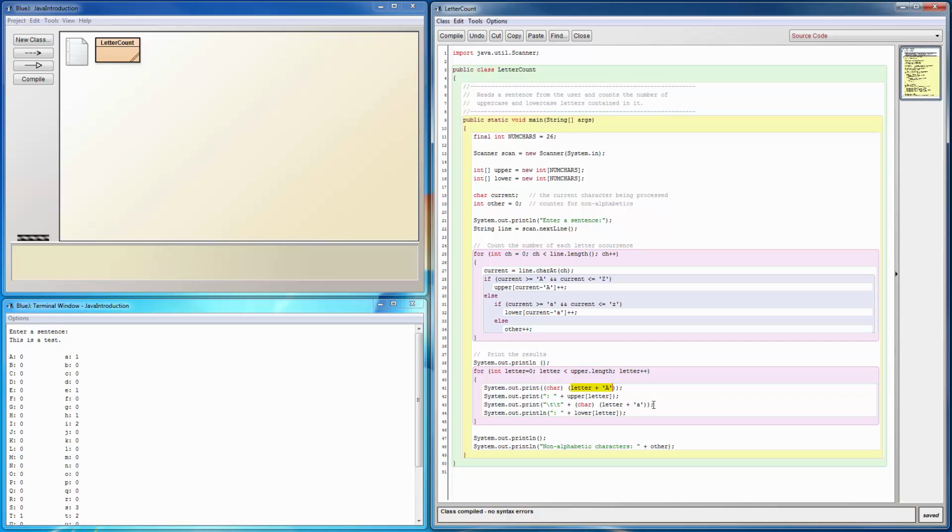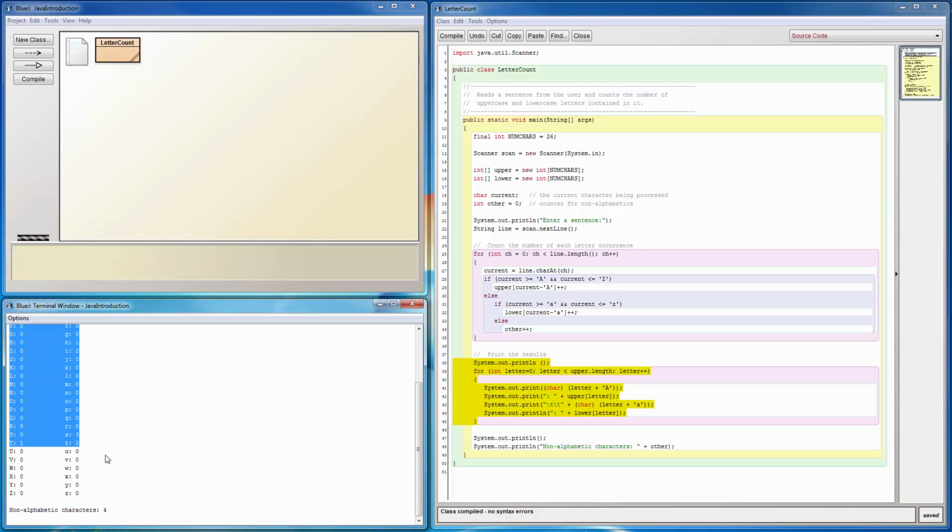Once we display our lowercase letter, we can go over here and print out the actual frequency. This line is the same as the one we had for the uppercase. We do our colon, and then we go this time to the lower array, and for that specific letter, at the letter index of 0 initially and then counting up, print out whatever you had stored there. Print out the frequency for that letter, the shifted letter. Once we have that, we have our entire code that will print out our two columns. So this is going to print out this nice output here.